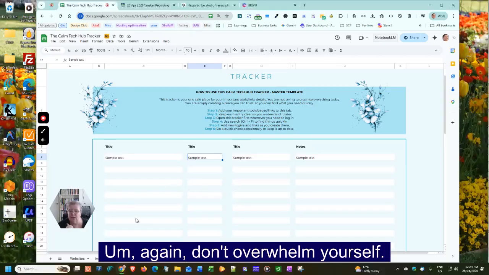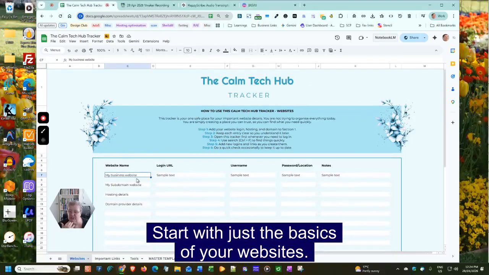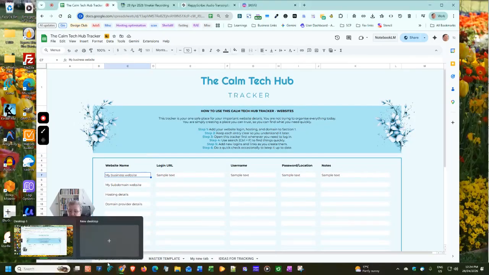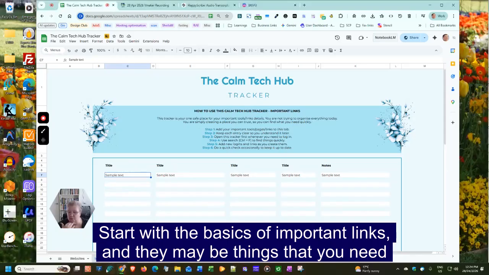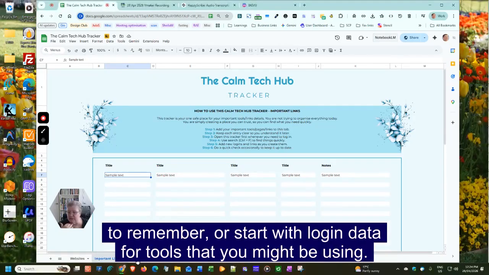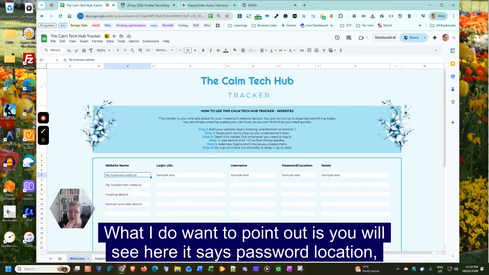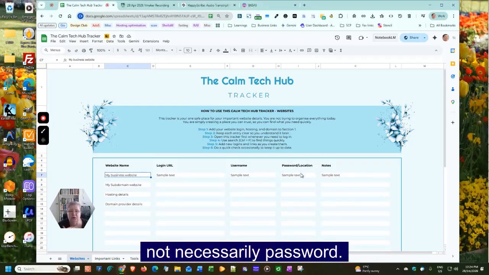Again, don't overwhelm yourself. Start with just the basics of your websites. Start with the basics of important links, and they may be things that you need to remember, or start with login data for tools that you might be using. What I do want to point out is you will see here it says password location, not necessarily password.